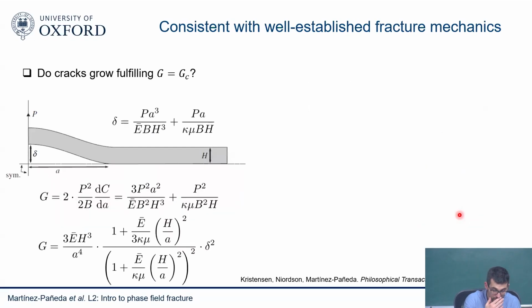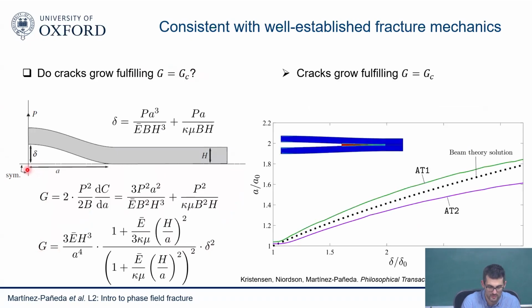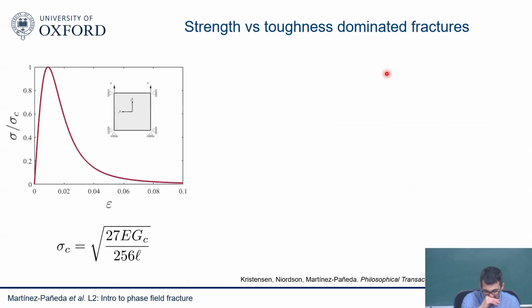We also saw that if cracks grow fulfilling this condition, my energy release rate will be equal to a critical quantity. For that, we look into a double cantilever beam, where from beam theory, you can find the relationship between the energy release rate and the compliance, and therefore a relationship between the energy release rate and the deflection. So we can apply a given deflection, and then we use 2 phase field models. I'll discuss that later on. But basically, we see that roughly we are in good agreement. Cracks do grow, fulfilling that condition. So that's good news. I guess it confirms what mathematicians have told us, that phase field approaches do capture conventional fracture mechanics theory.